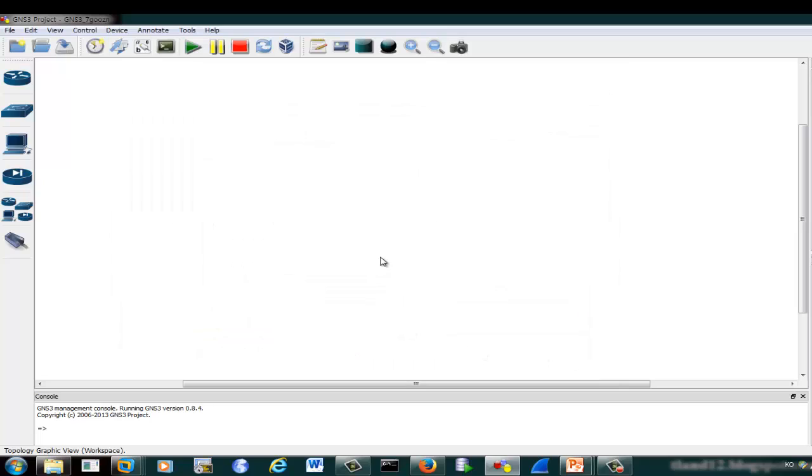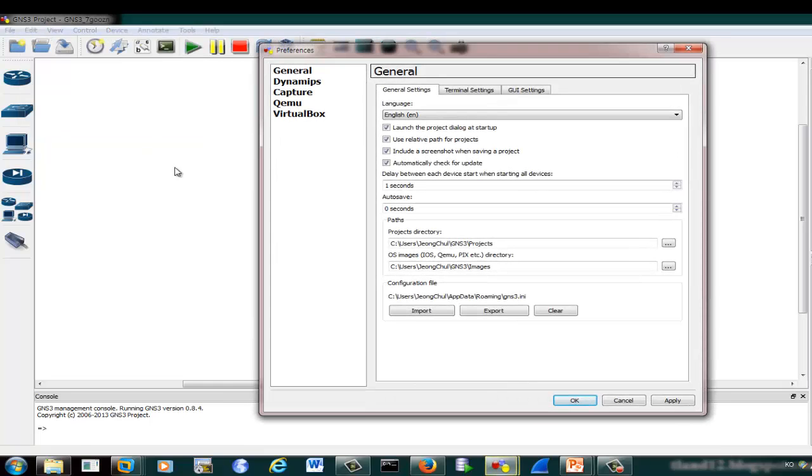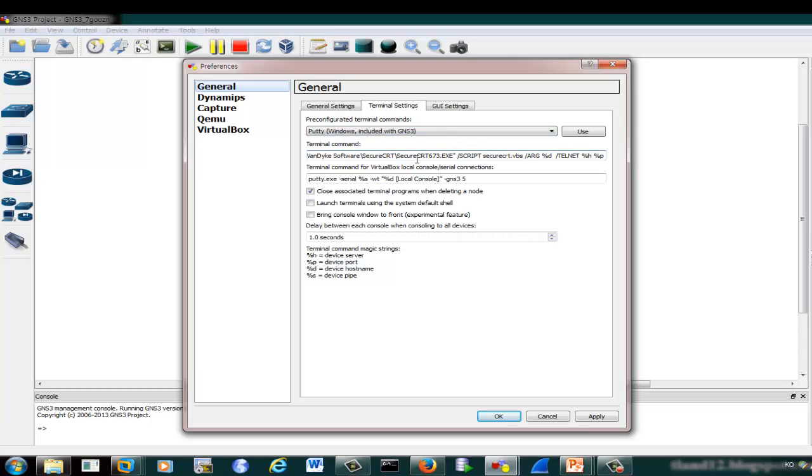Okay, close. And after that, now let's go to the switches maybe later, after the others like PIX, ASA, and GNS. Then let's go to the PIX, ASA, and GNS. Before, please check here general, the terminal settings. So in my case now I'm using the terminal program like this: putty, secure CRT, or Tera Term. But I'm using now the secure CRT.